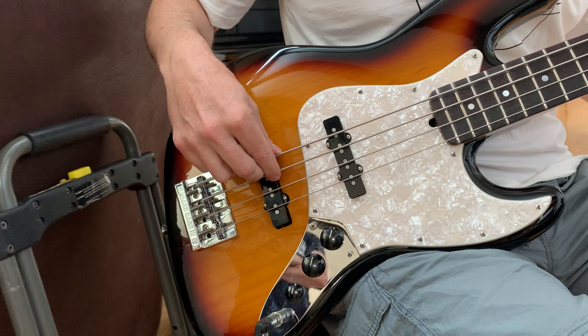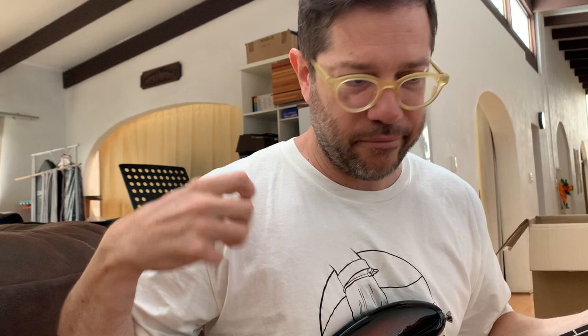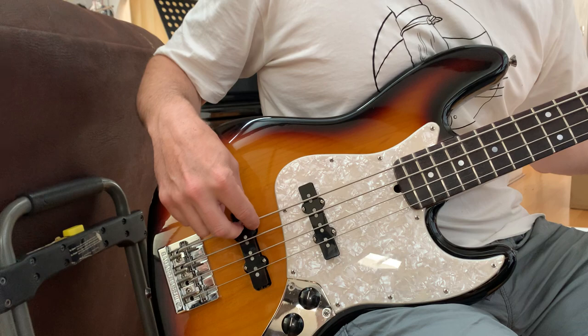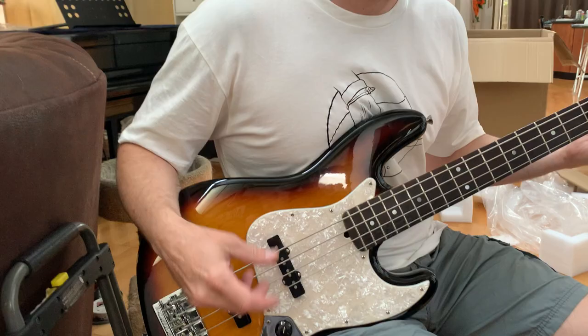The Bruce Lee Wing Chun one-inch punch — it's a similar thing. We hit the string and we're not hitting it with all of our energy. We're using the punch to pull through and get a nice little punch. You don't have to use heaps of strength — that's the illusion a lot of people fall for, that you need brute power to play bass. It's more about coordination and efficiency. My finger is pretty much on the string ready to go and I just quickly pull through — that's how you get the nice, punchy sound without it sounding limp. You can still dig in and get that raspy fret noise without distorting too much. When you find your sweet spot, that's how you get that nice compressed sound without using a compressor.